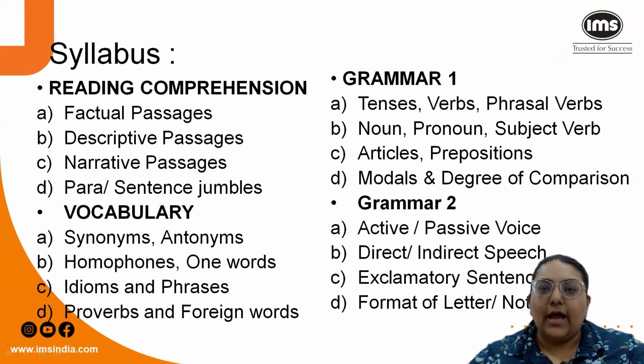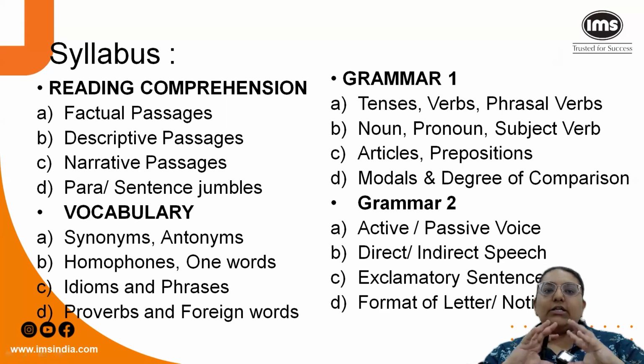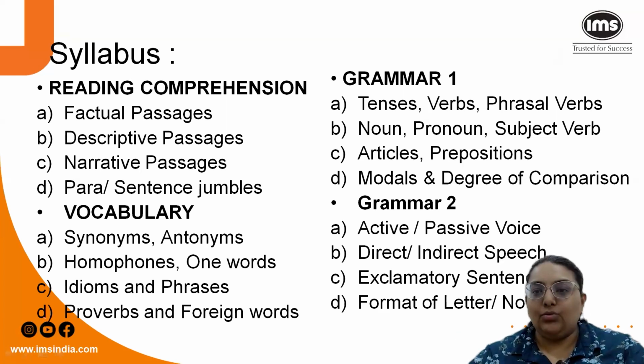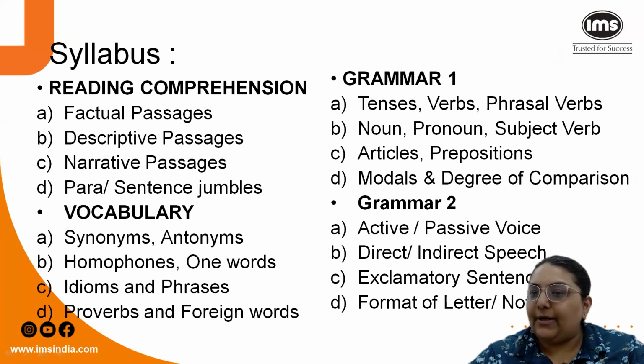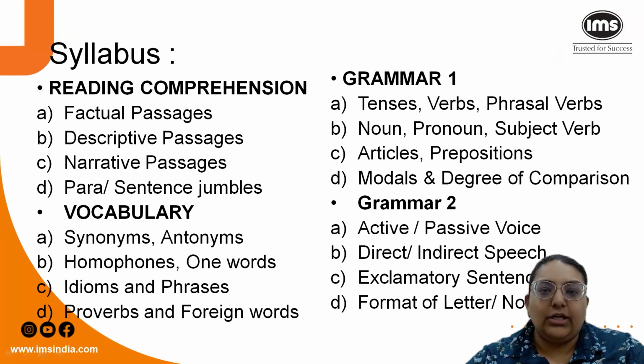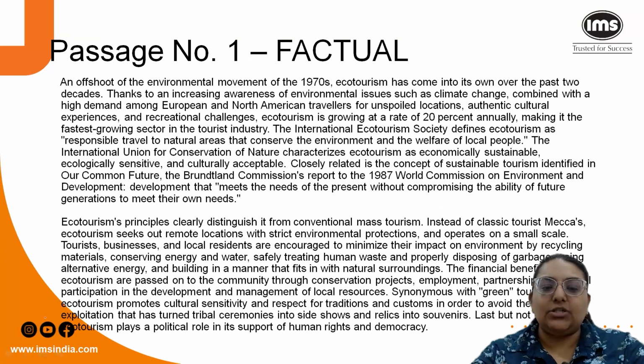All in all, I would not say that your English syllabus is limited to these topics, but if you prepare yourself well, and if you know the in and out of all of these topics, you will easily be able to attempt 40 questions and score 100 percentile on your English section. So without wasting any more time, let's get into reading comprehension, and let's try and solve one passage together. So let's have a look.